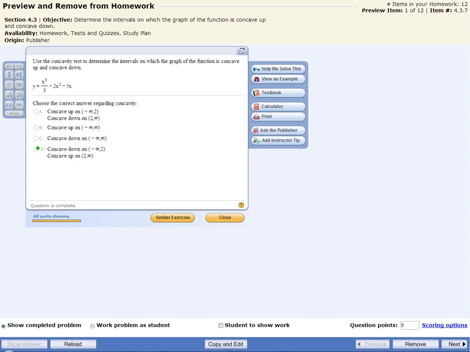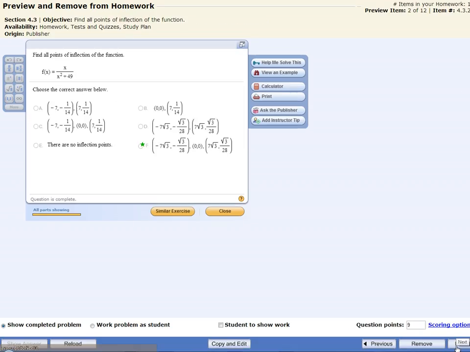Let's see, they're asking some stuff about concavity, and then there are some questions in there about just analyzing a function using the second derivative test. Actually we can probably skip this, because if we just analyze the entire function, then we'll take care of concavity also. So let's scoot up a little bit here.